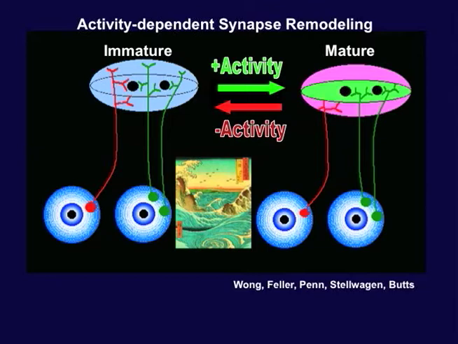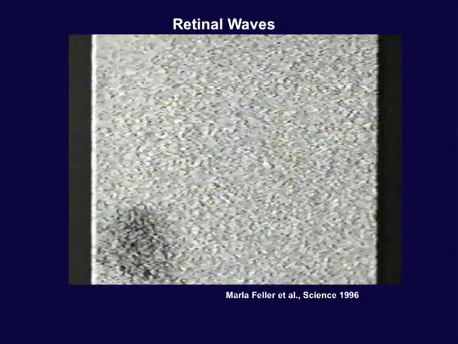And we discovered this using a variety of different methods, but I just want to give you a feeling for these patterns of correlated activity, which are rather like local waves of activity in which neighborhoods of ganglion cells become depolarized, fire action potentials together, and that information is then being relayed to the LGN. So if you take the retinas out and put them in a dish, when ganglion cells are active and fire action potentials, they undergo increases in intracellular calcium as calcium comes in through voltage-sensitive calcium channels. So if you load the retinas with calcium-sensitive dyes, like fura and so on, then you can actually monitor the patterns of activity in the retinas over time, as Marla Feller and Rachel Wong did when they were in my lab. And that's how they discovered these waves of activity.